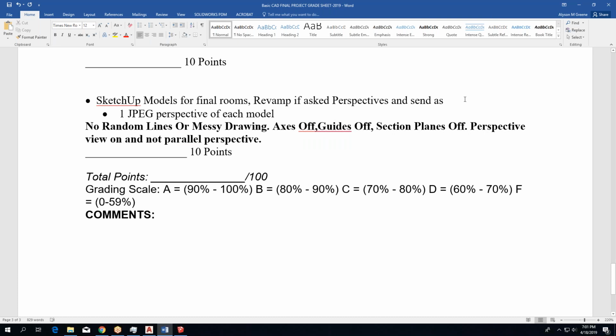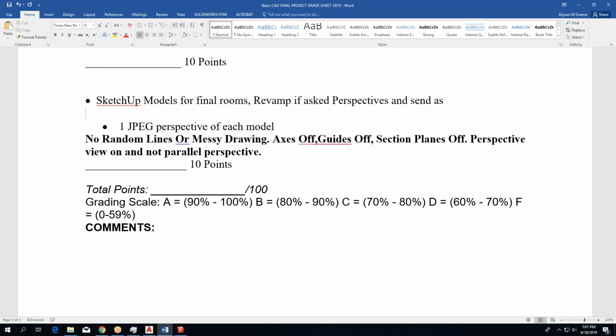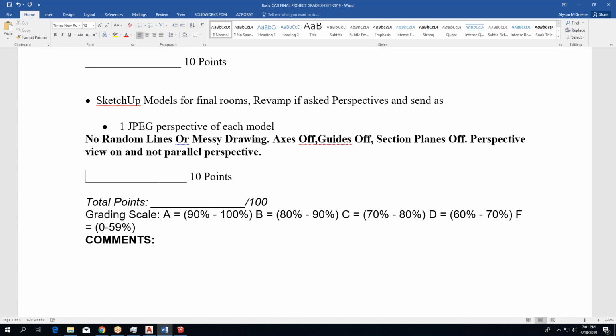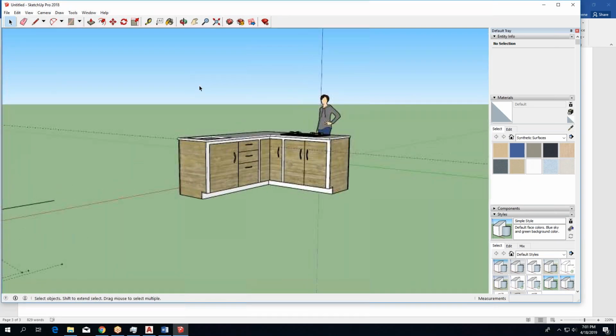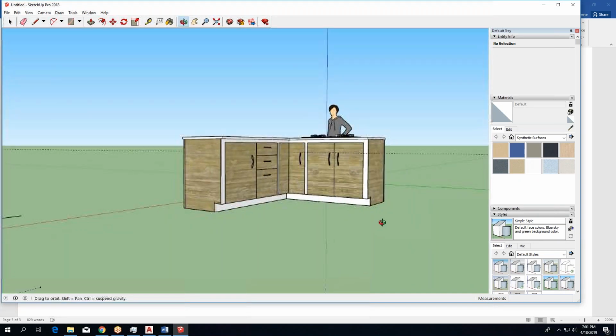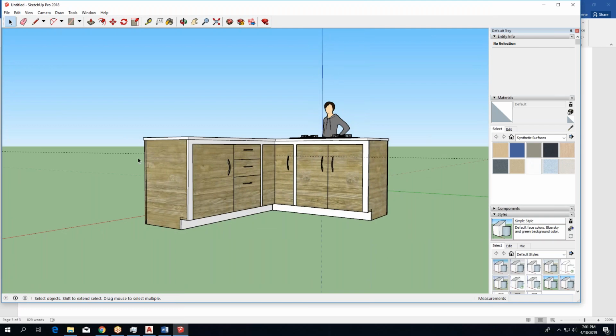So this note goes with the JPEG. We can put some space. Your model doesn't have to be perfect. It'd be too much. I know some of us, we just hid a lot of stuff. So for that, it's like if you had any lines when you were in SketchUp and you submitted me a drawing and this is what it looked like in the JPEG. So I see the blue axes, I saw the stupid guideline, I saw Jennifer hanging in the distance and she shouldn't have been there. Then I saw maybe you had stuff you forgot. Like here's an ugly line on here and so on and so forth.